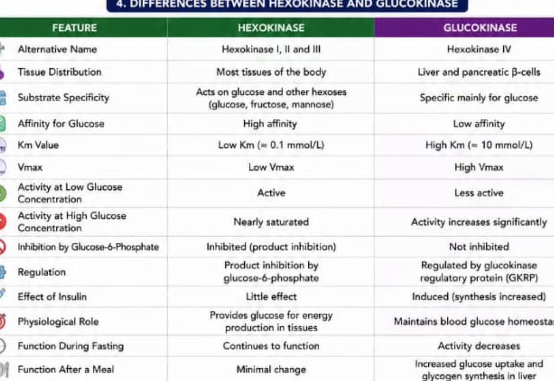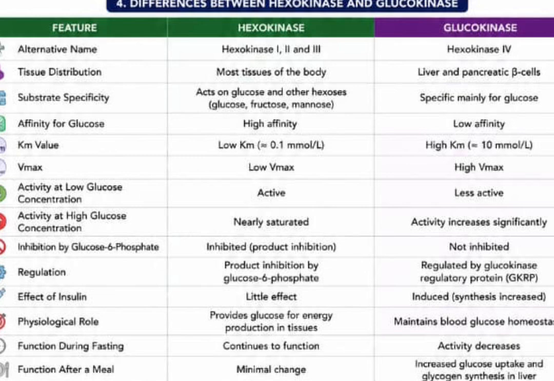The next one is what? Affinity. Which one has high affinity? Hexokinase has high affinity for glucose. So immediately there's a little amount of glucose, you see hexokinase there. High affinity in the sense that when you see glucose, hexokinase will be coming fast, even for a smaller amount of glucose.